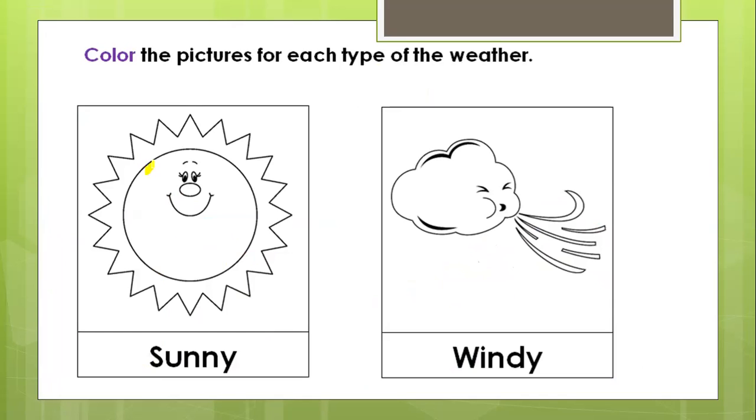So let's color the sun yellow. It is sunny, so I'm going to color it yellow. However, it's hard to color because my highlighter is so small. This sunny weather is going to be hot, right? You can see the yellow sun. You can even color the shines, the light of the sun. Almost done. It's quite quick, right? We got the sunny weather. Can you say sunny? Good. Sunny starts with the letter S.